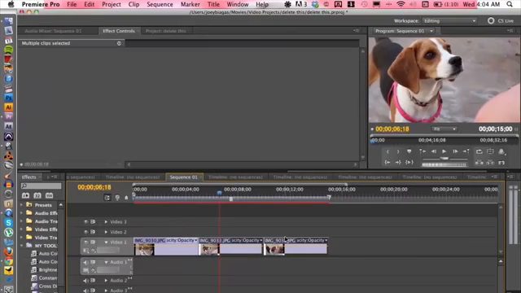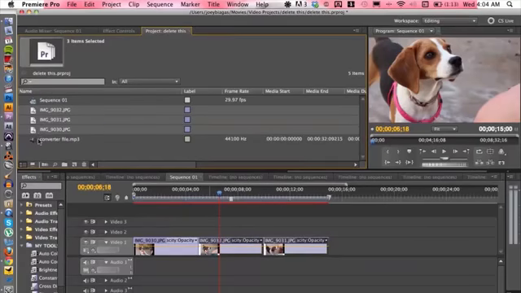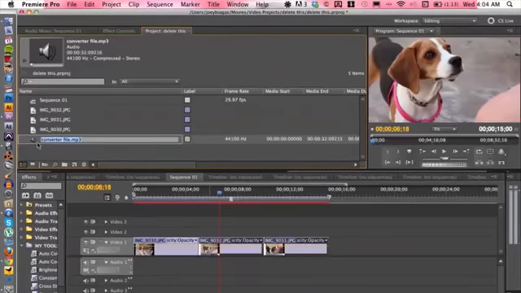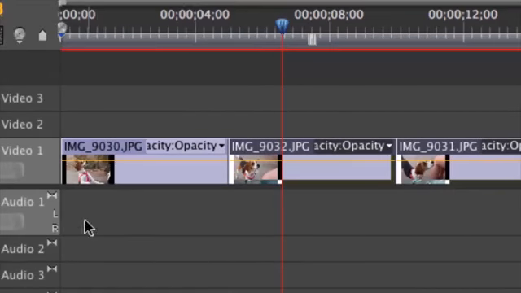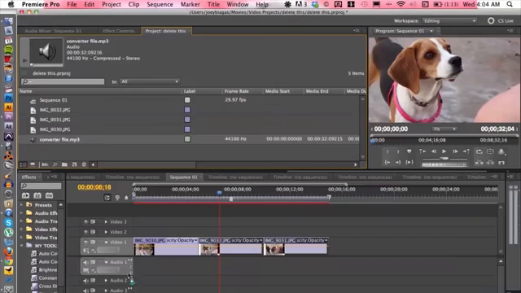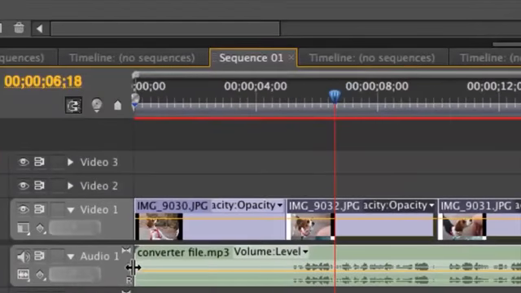Okay, but we need one last thing, which is the music. So let's go ahead and add the music. We need to go back to my project here that has my assets, go down to the MP3 file, and I'm going to click and drag into the bottom section here, because these are my audio tracks. Alright, so let's do that. Click and drag. Perfect.